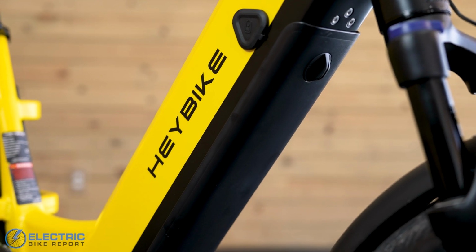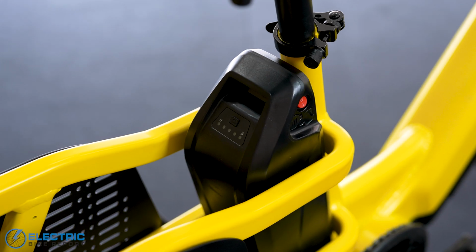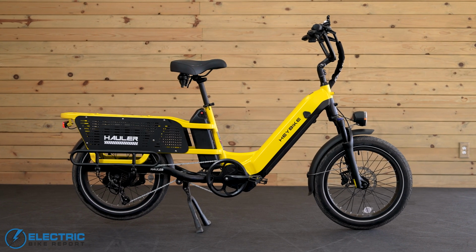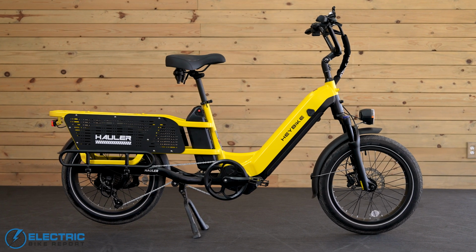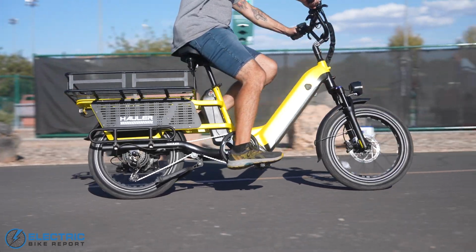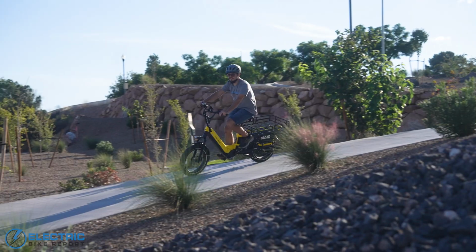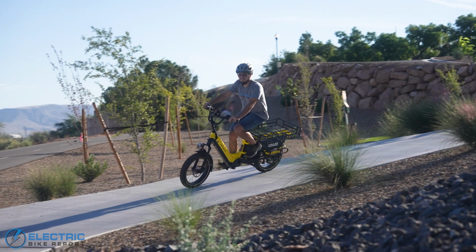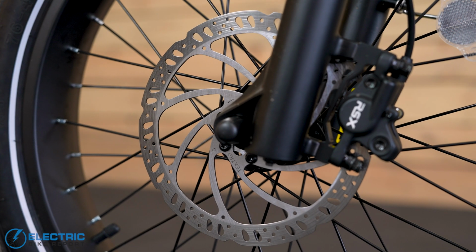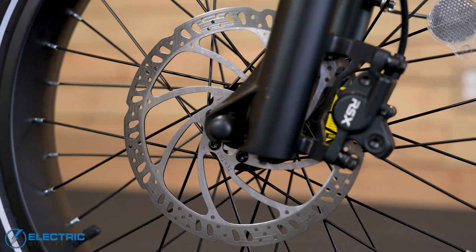At 102 pounds, the dual battery version of the Hauler is a pretty beefy bike, and it weighs in about 16 pounds heavier than average when looking at similar bikes we've tested. Cargo bikes are usually pretty heavy anyway, but this one is definitely up there with some of the heaviest bikes we've tested, which means that its brake system has to work a little harder than average to slow the bike down. That said, I was pretty impressed with how these brakes felt and how the bike behaved when braking.